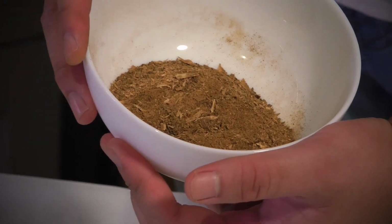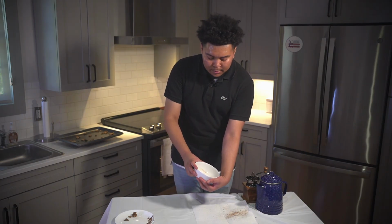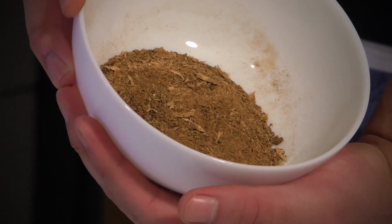Of course, at the time, they didn't have modern electric coffee grinders, so this was a fact of life that they would have to deal with. Again, nothing was perfect back then, especially in a war zone. Now we are ready to prepare our cheesecloth, so we can go ahead and start brewing our coffee.